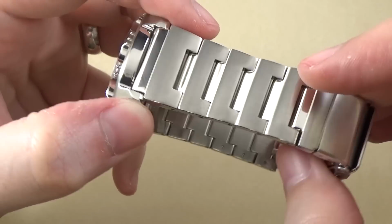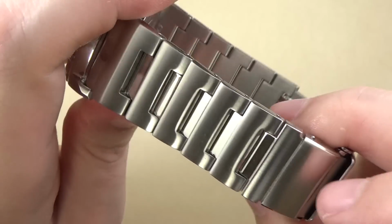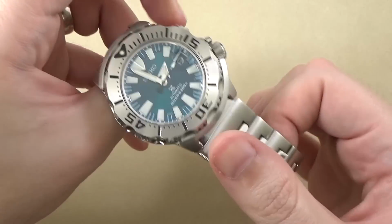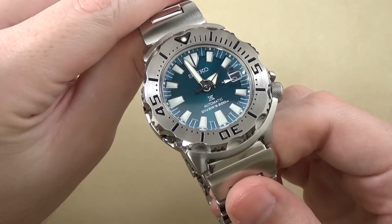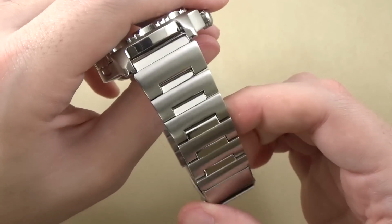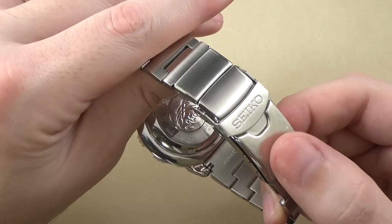I'm not 100% sure if this uses pins and collars or standard friction pins. I didn't look at it very closely, but it's not a screw-in linked bracelet. That's another small complaint I have. At this $500 to $600+ price point, this bracelet does come in a little short in a number of ways. The main way is going to be the clasp.